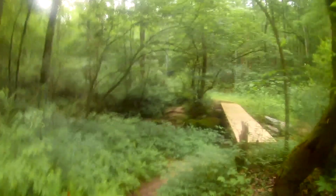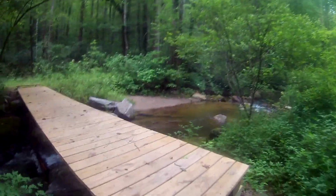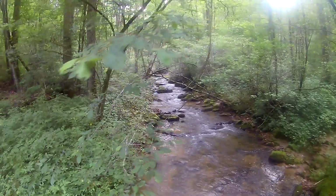Anyway, one of the things that you get from a through hike that you don't get from other kinds of hiking, well, here's a bridge that was hidden, so I guess I am continuing that way. Oh. One of the things that you get, just a quick look at the beautiful creek, from a through hike is a sense of how the terrain changes and how inevitable it becomes that one piece of terrain gives way to another. It's a really beautiful feature, so that's a plus if you decide to through hike the Foothills Trail. It's being able to see how the landscape changes.